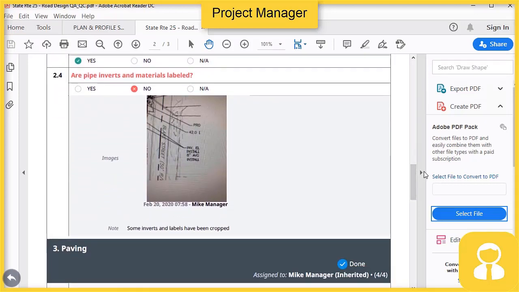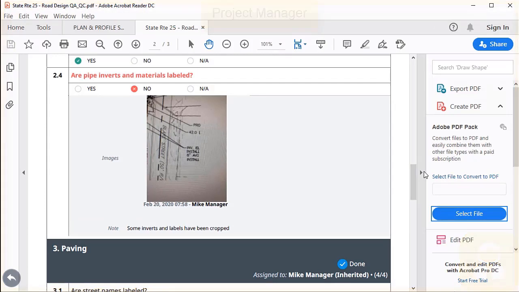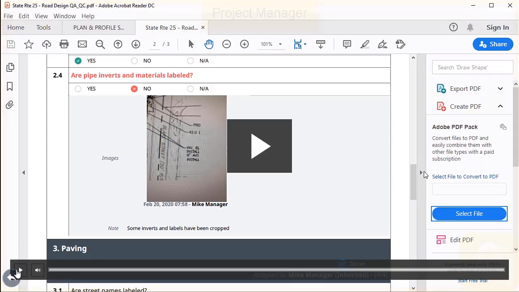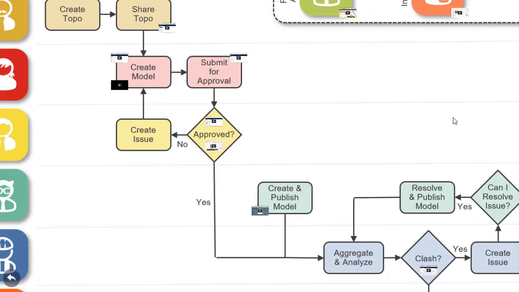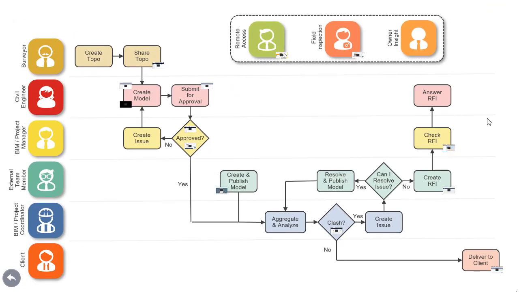So for those organizations that have a more regimented audit QA QC process, BIM 360 presents a nice tool that helps facilitate that approval. All right. Once again, like I said when we started, if these were the only folks working on our project and then it was going to the client, once it's approved, we would send it right to the client.